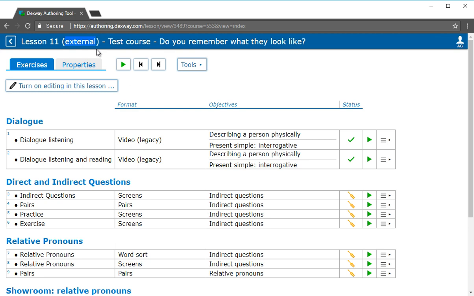When creating a course starting from another, then accessing a lesson, you can see the button at the top, Turn on Editing in this lesson. At first, the lesson cannot be edited, since it is a reference to the lesson of the original course. If we want to modify the lesson, we must press this button, which will make a copy of the lesson in this course, and we can modify it.